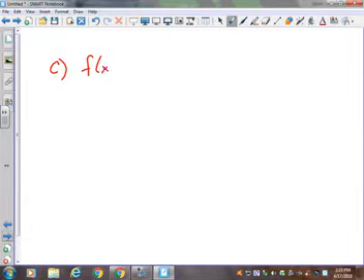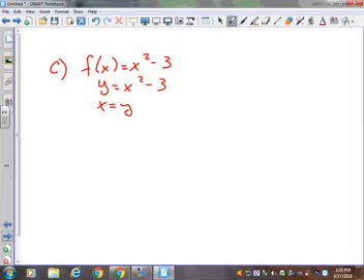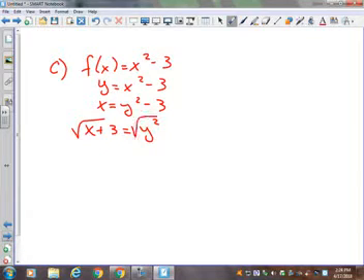So we're going to take the original function. We're going to put in y. We're going to switch x and y because we're trying to find the inverse function. And to find the inverse function, you have to make the inverse relation, which is why x and y switch. Then you solve it. So I add 3. How do I get rid of a square? Square root. That puts a plus or minus in my formula, but my domain is not for the plus and the minus. So if I restrict my domain, I don't need the plus and the minus.